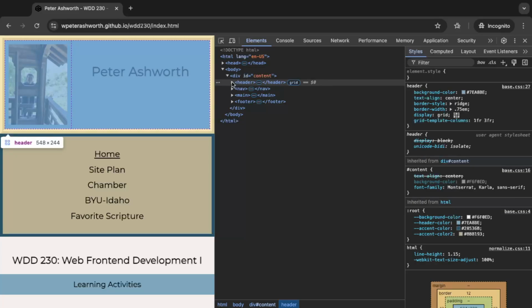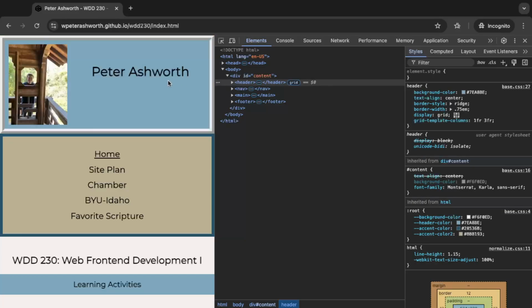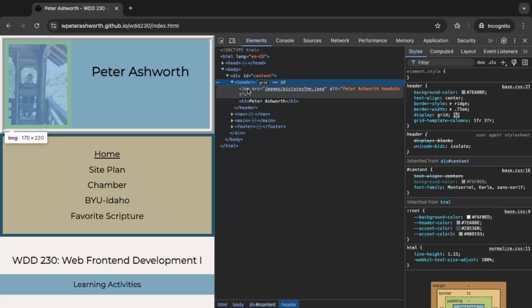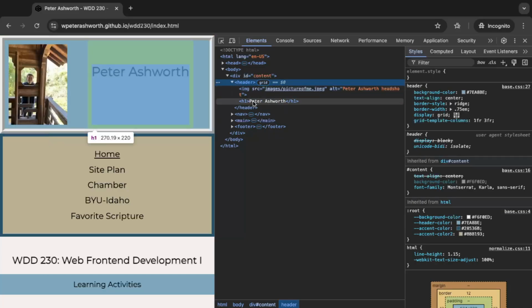So for example, the header right here, you can see when I hover over it, the image is highlighted, the border is a little different color, and then you have your H1. If we open the header and hover over just the image, just the image is highlighted. H1, just the H1 is highlighted, and the green shows you how much padding I have on it.